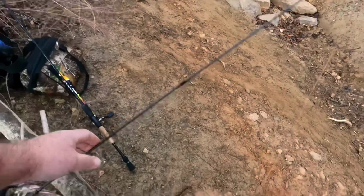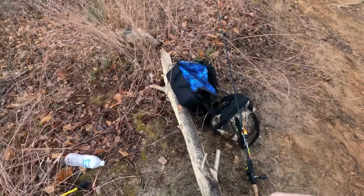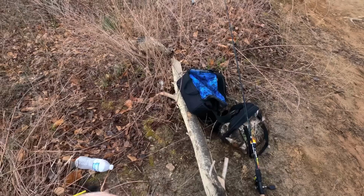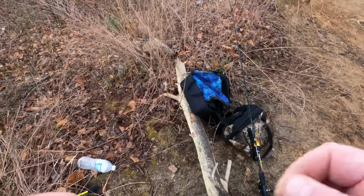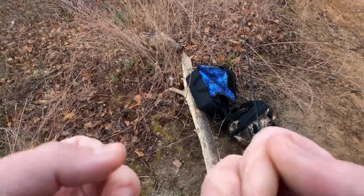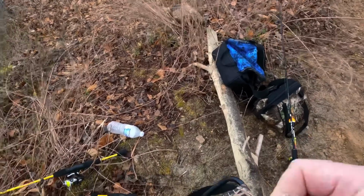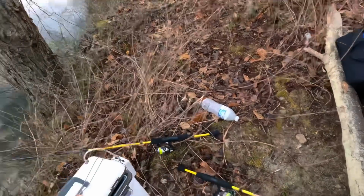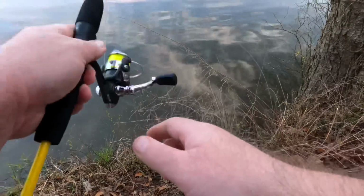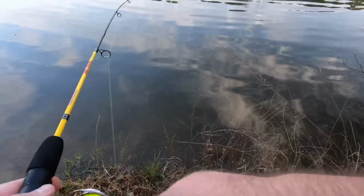I just lost a tremendous fish. It probably was my personal best on Falls, and I can't explain how it happened. I have no idea. The cork went under the water all the way. She took it and I picked the rod up. She had a good hook set. She had set the hook herself, and we won't fall off the bank.